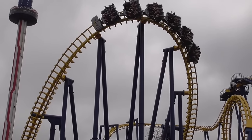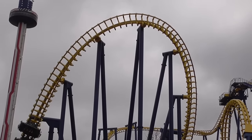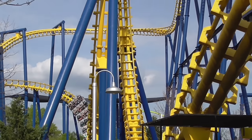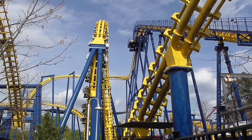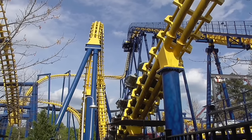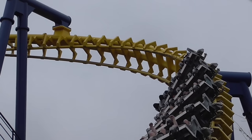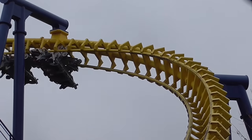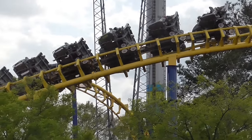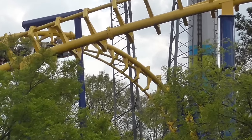I've ridden a good Vekoma flying coaster. I don't understand why Nighthawk isn't as good as, say, Batwing at Six Flags America, which is the same coaster type, almost the exact same ride. However, even that coaster is better than Nighthawk. Maybe it's the way Carowinds treated it, I don't know. However, I personally am just not a huge fan of Nighthawk. In my opinion, this is one of those coasters that you ride once and then you don't need to ride again. You ride this coaster for the gimmick and that's about it.